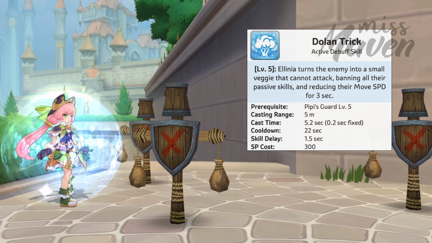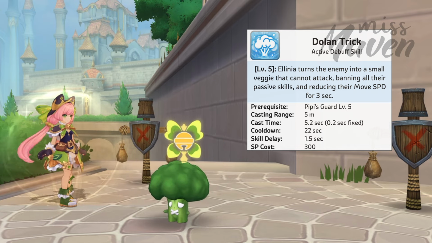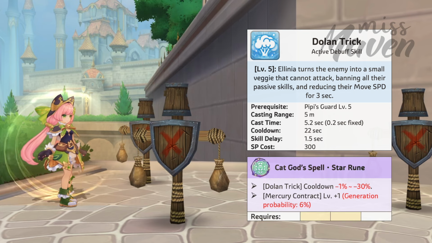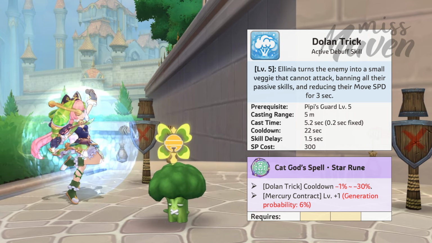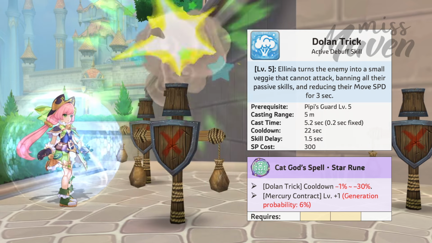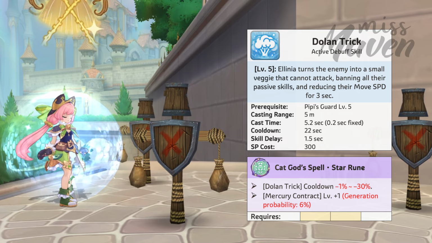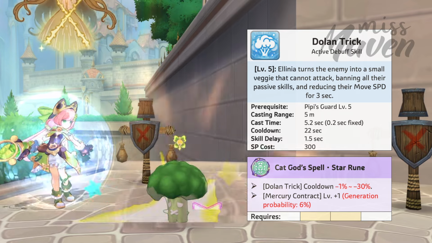Despite having a long cooldown of 22 seconds, this can still be lowered by CD reduction gears and the corresponding star rune. Therefore, building cooldown reduction is highly recommended in PvP as it allows Ellinia to use Dolan Trick more frequently to repeatedly disrupt key defensive mechanisms and passive reliant abilities on the enemy team.